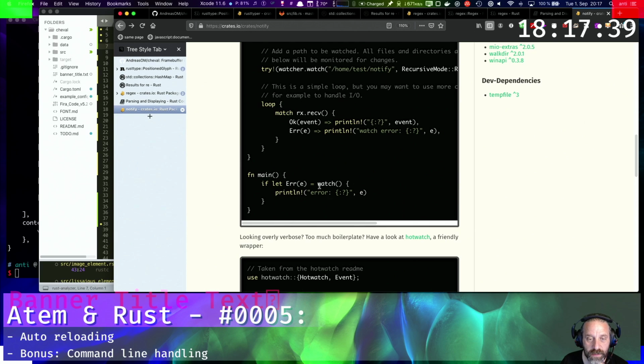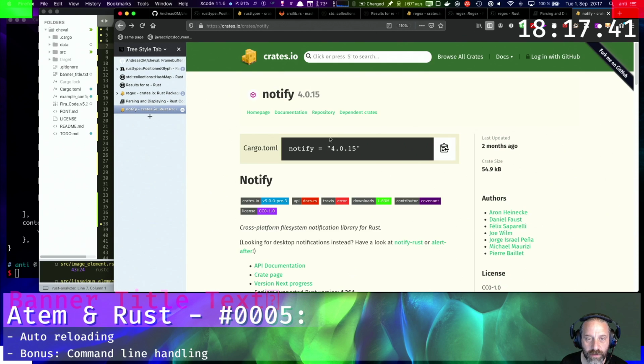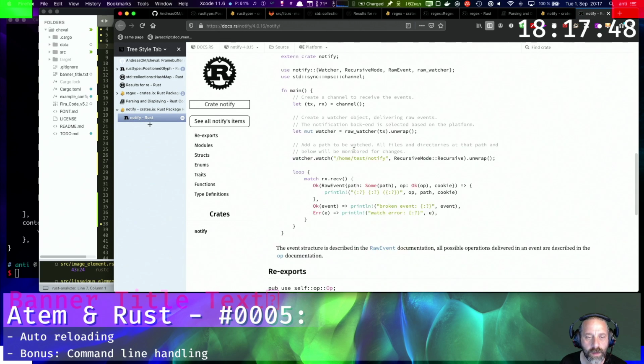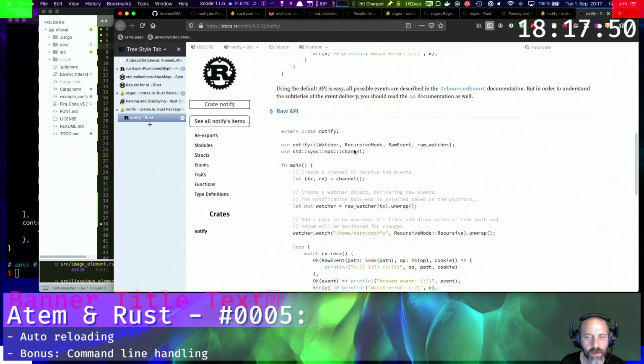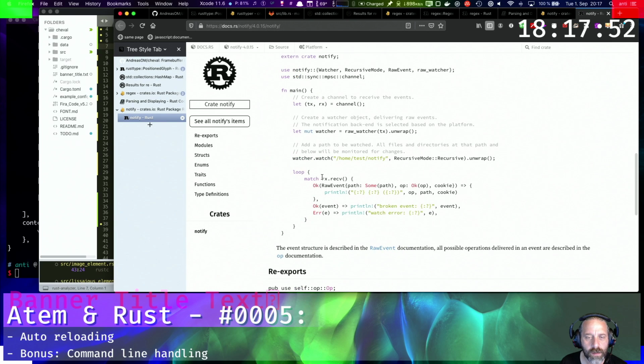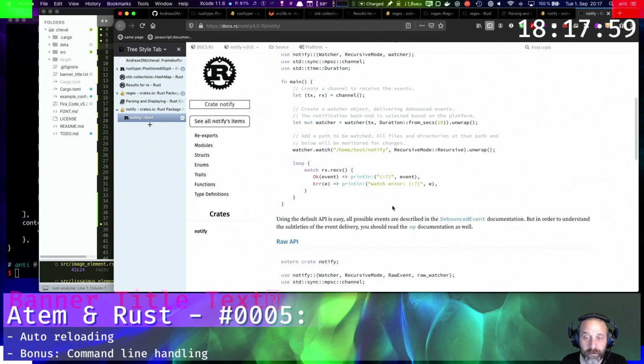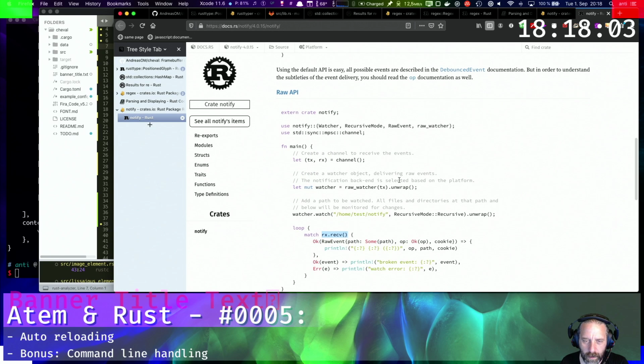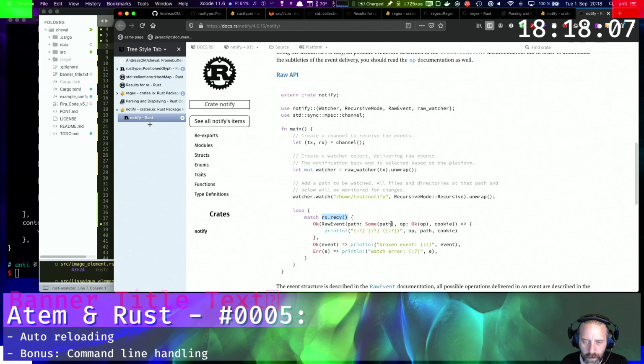So the problem is, if I go to the documentation of this, so this is the receiver. The question is, does this block? Is this blocking or not?